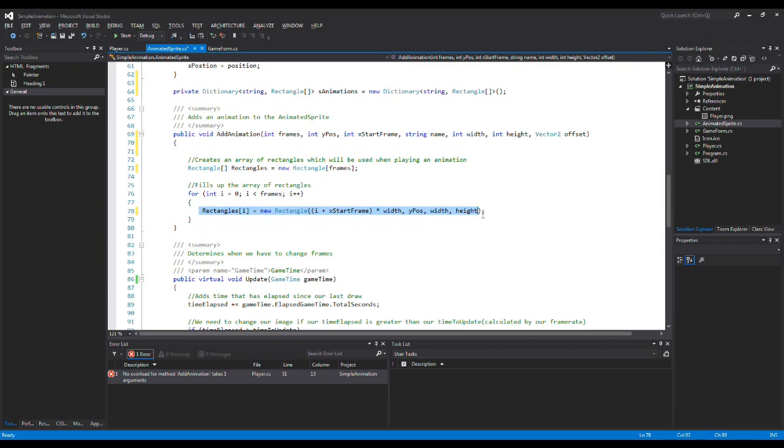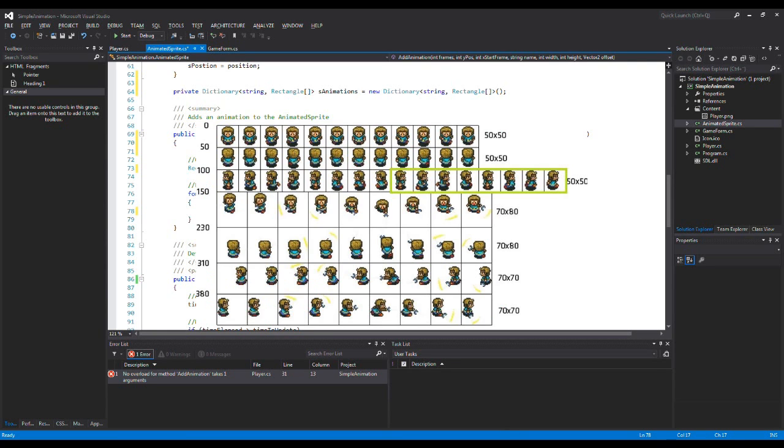And now we have basically created our current animation. So if we write add animation run left, and I'm gonna pull this up again. If we say add animation run right, then we write it has 1, 2, 3, 4, 5, 6, 7, 8 frames, and in the Y position we would write, well, it starts in position 100 as it shows over here, and then we would say X start frame, that's frame 8 because it's 0 index, so 0, 1, 2, 3, 4, 5, 6, 7, 8, and we'll call it run right.